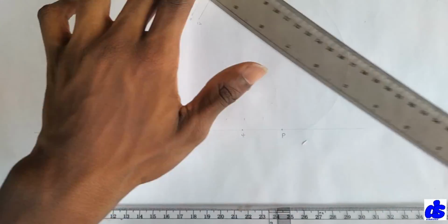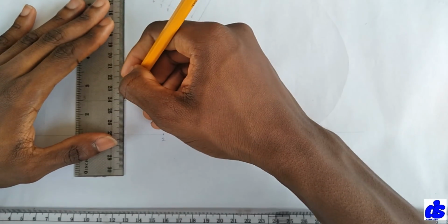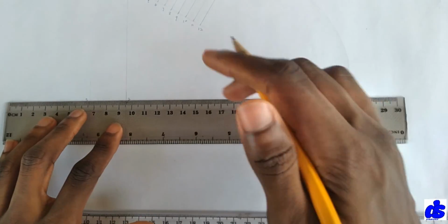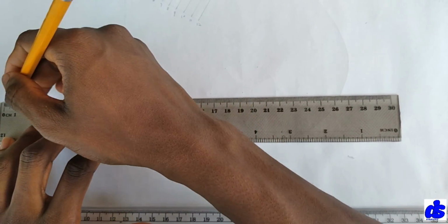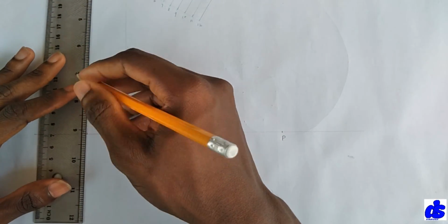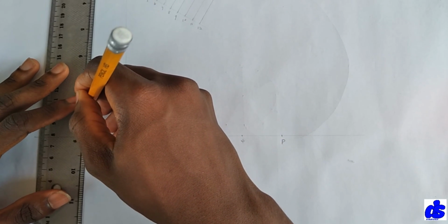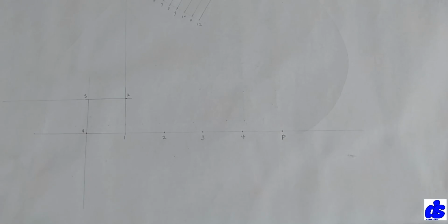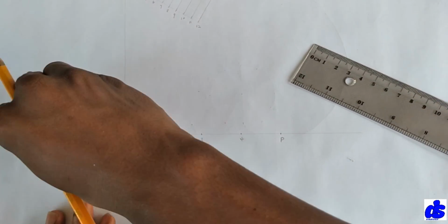Now let's draw lines tangents to each of the points. So this one goes up. This one goes this way. And this one comes down here. Let me erase this line so I don't get confused.